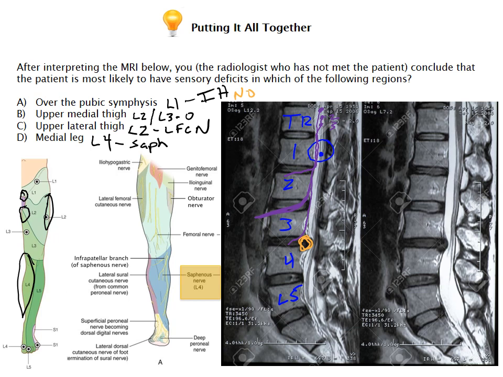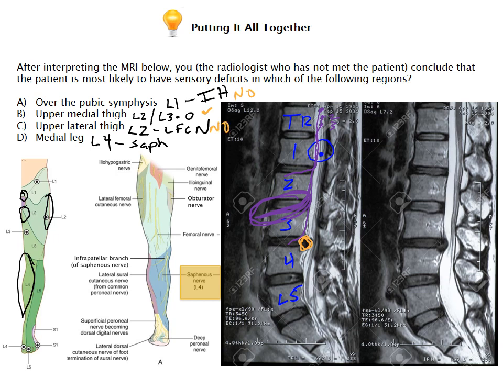So when we try to determine if B is correct or incorrect, let's put a little check. Maybe it is. Similarly, L2, when we look at C, the upper lateral thigh, that's L2, maybe a little L3, depending on where we're talking about on the lateral thigh. We can look here at this area and say, no, it will not be compressed. So I'll put a good no there.